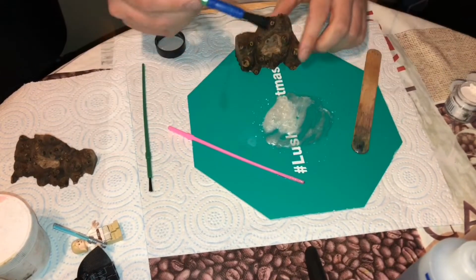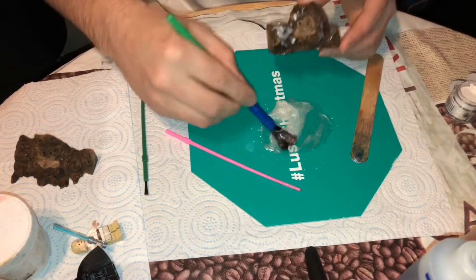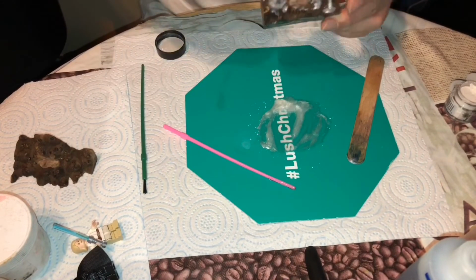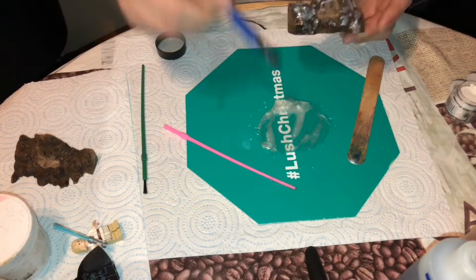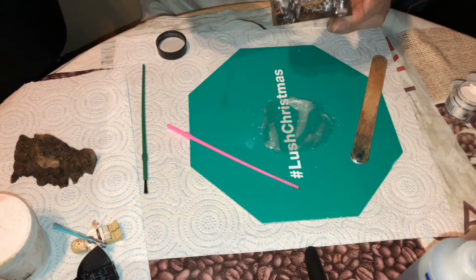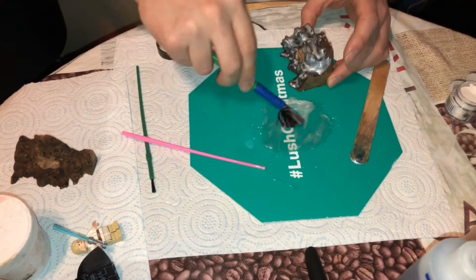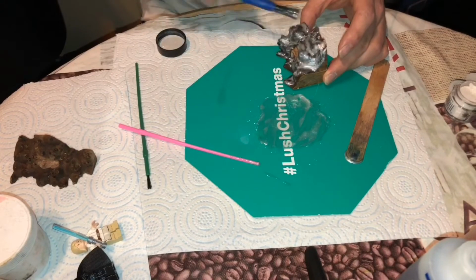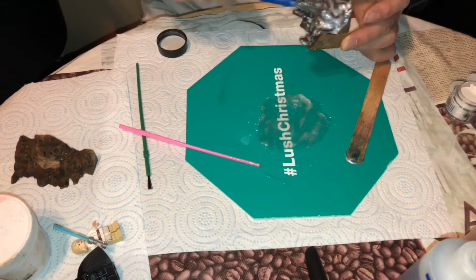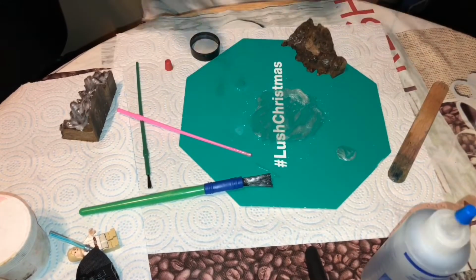Goes onto the wood. I was trying to make a snow effect on top of the wood to create a sort of, what would you call it? A snowy area, a snowy fight scene, should I call it? So you can see me just putting it all over the wood, getting it in all the little cracks and nooks and crannies in there.